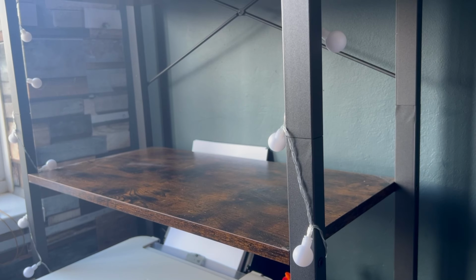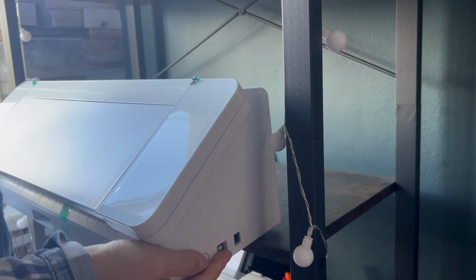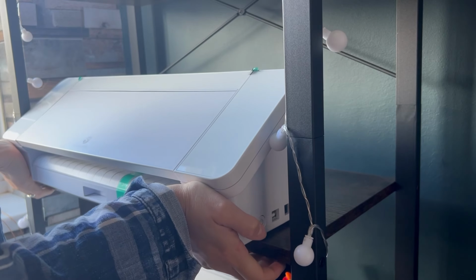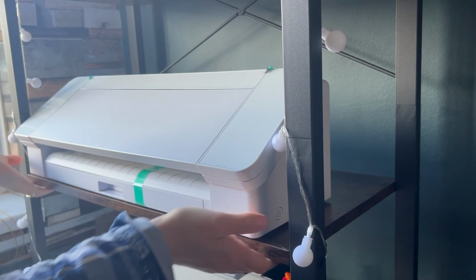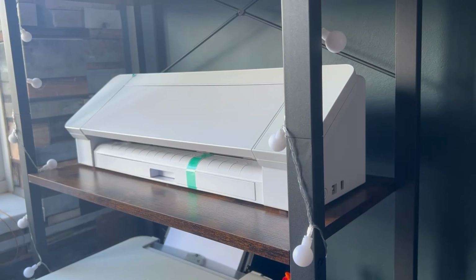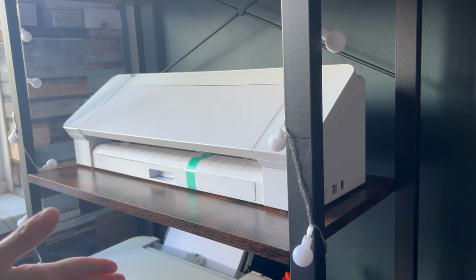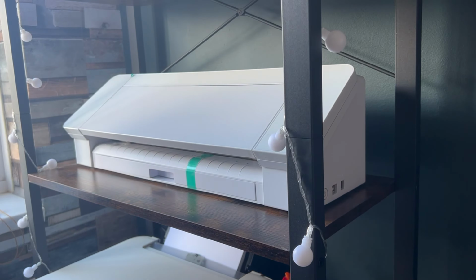So it's going to have to go on these shelves because I've got a feeling that I'm obviously going to need my computer, so it's going to have to go in the office rather than my studio. It will plug in, and that seems to fit like a glove. I know it comes out like this, so we'll see if that works.